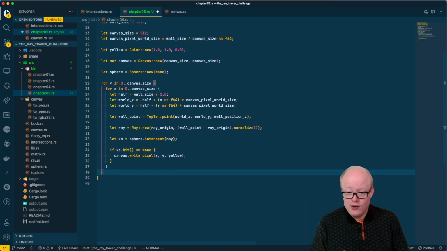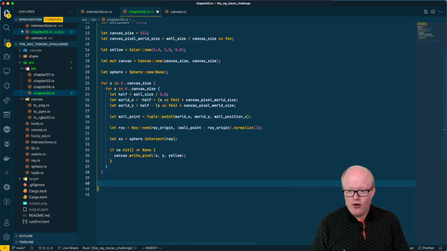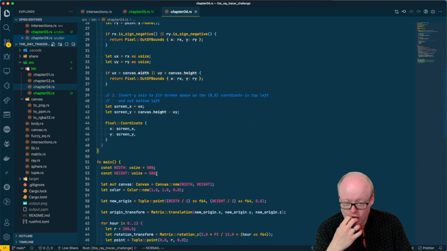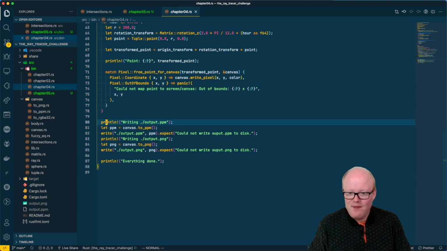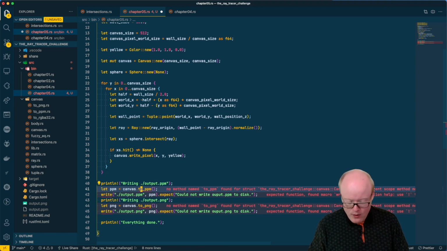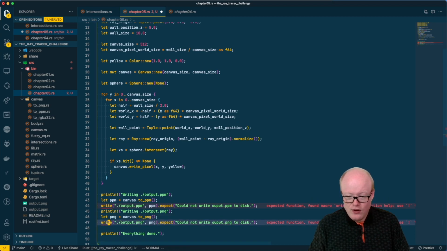I don't know. So yeah, maybe we should then write out, as we did before, the created ray traced canvas here to a file, I guess. So how did we do this actually before? Let me copy this code here. So let me put this here, and oh yeah, we need to get all those traits and stuff.